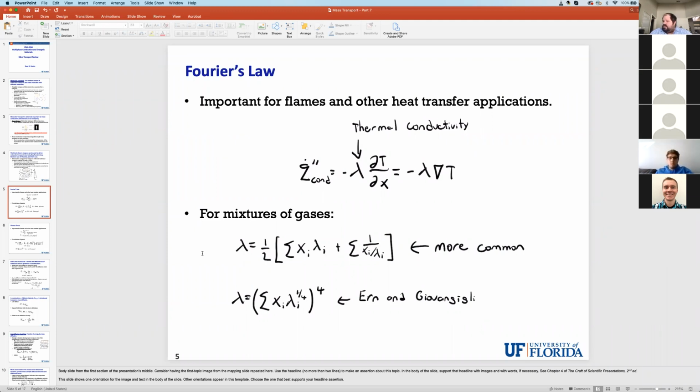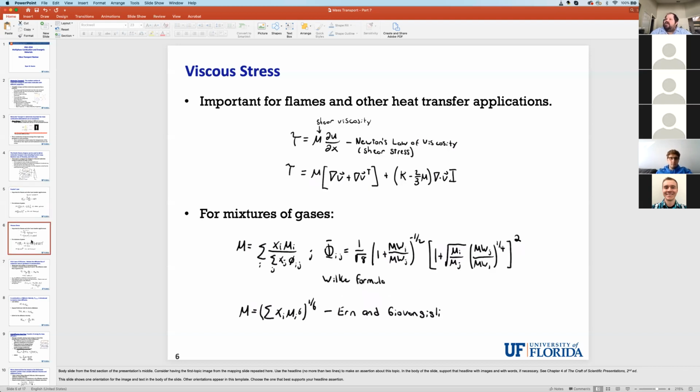Okay, and so again, this should look familiar to you guys, with the exception of perhaps how you compute a mixture averaged thermal conductivity, because you could have, say, 200 different species of gases at random pressures and temperatures. That means you can't just go to the book and look up the thermal conductivity for that mixture. You have to compute it. I will briefly discuss how to compute the mixture averaged or species specific thermal conductivities later on. Okay, a viscous stress.